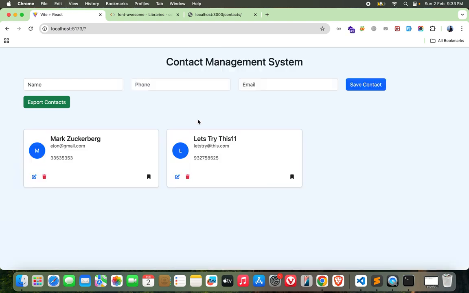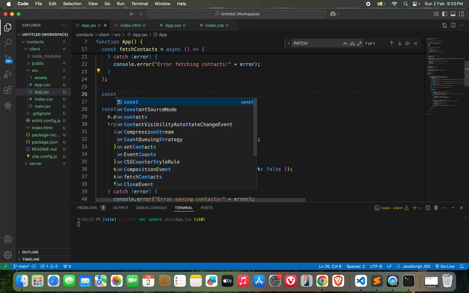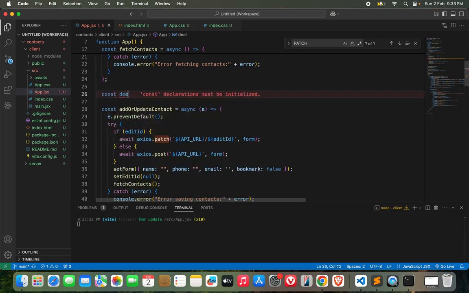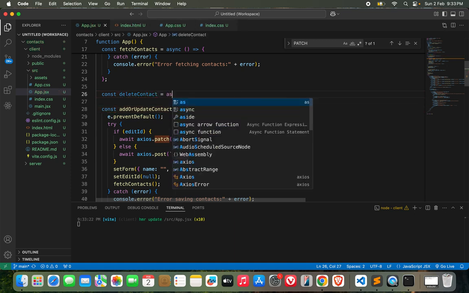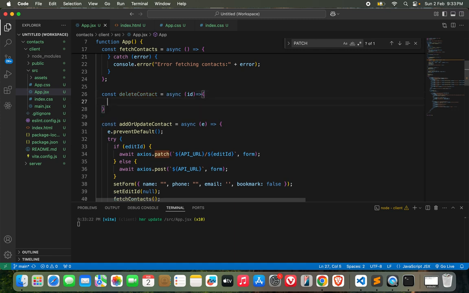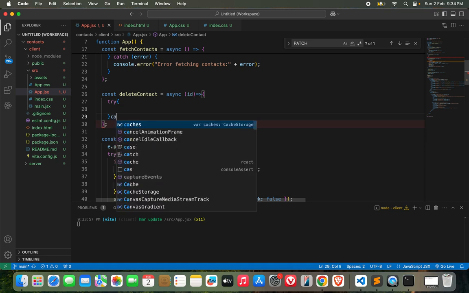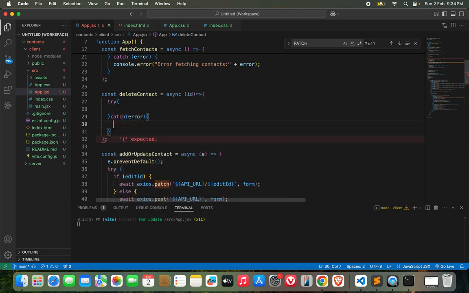Now let's go for delete. For delete also it's the same thing. I will create a function, const deleteContact equals async. I will need id. It's an arrow function. I will do try catch over here, and error is the same thing.